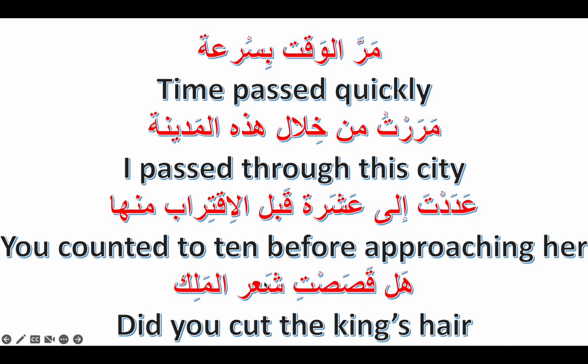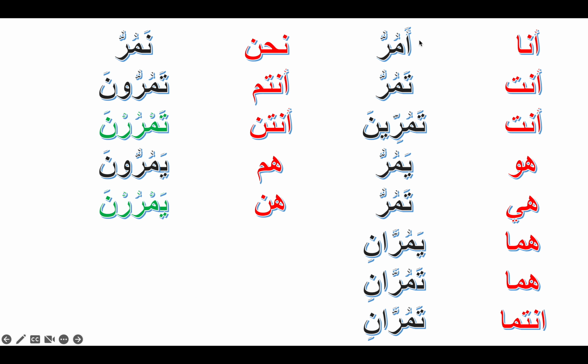Okay, let's see the conjugation of marra or doubled verbs in the present tense. The present tense is easier than the past tense, as apart from the antunna and the hunna, where they do open up, as in you see both ras, the rest of it behaves fairly regularly in the sense that only one ra is visible and the other is trapped under the shadda. So amurru, tamurru, tamurina. Same idea. Pause this, take your pen and paper, write this out until you memorize this. Okay, let's continue with some examples.